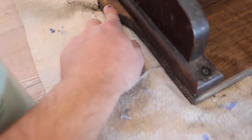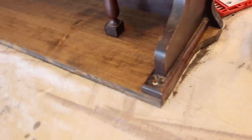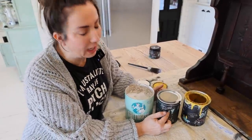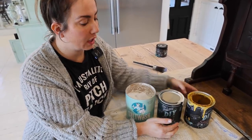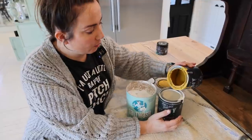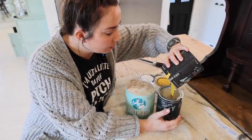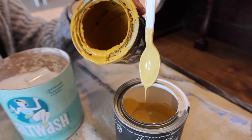I really like that this curved part matches with the curve here. Not a ton of detail, but just a little touch that's gonna help tie that base into the top of this mirror. So I'm gonna be making a light yellow color for the base. I'm starting off with a white because when you wanna make a lighter color, if you start with a darker color, then inevitably you wind up mixing too much. So I'm gonna start with a 1-to-1 ratio of yellow to white swan, and we'll see where that gets us. It makes white swan and queen bee. Here's the difference between full strength and half and half.